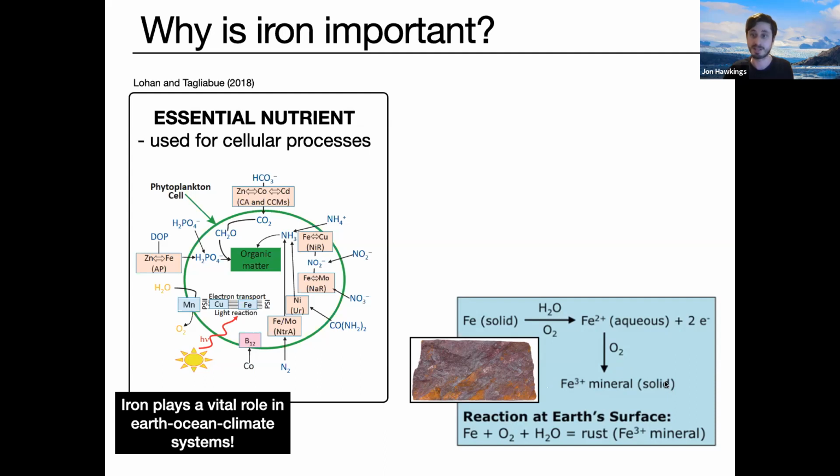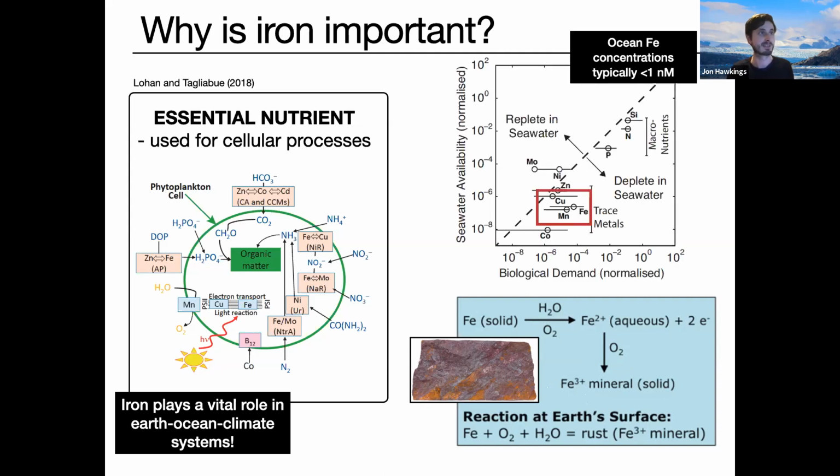So the iron precipitates out of solution when it reacts with oxygen and creates rust. And I'm sure you're all very familiar with rust. And that means it's sparingly soluble in oxygenated environments. It's found at very low concentrations, far lower concentrations than you would expect, given its ubiquity in the Earth's crust. And it's found in vanishingly low concentrations in the ocean.